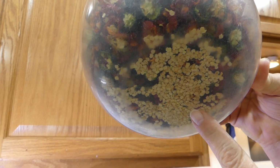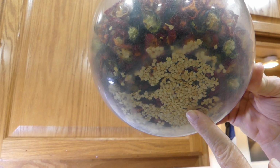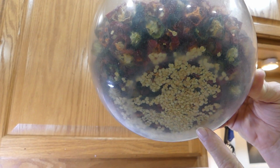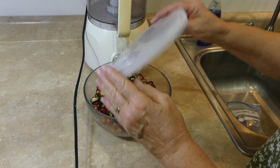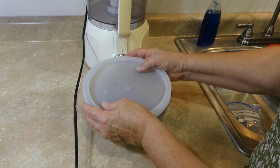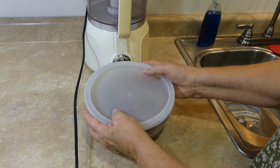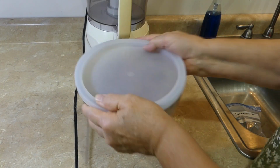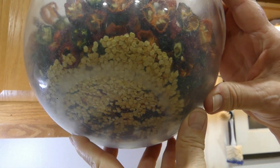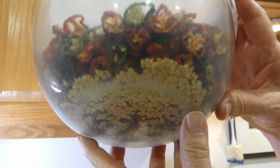You can see already that quite a few of the seeds have fallen out and settled down to the bottom. I'm going to see if I can get more to do that. This doesn't fit exactly, but I think it fits well enough that I can cover it to shake it. Yeah, that got quite a few more out, I think.